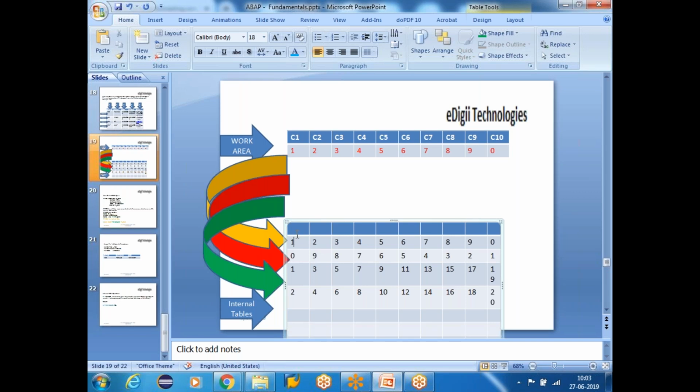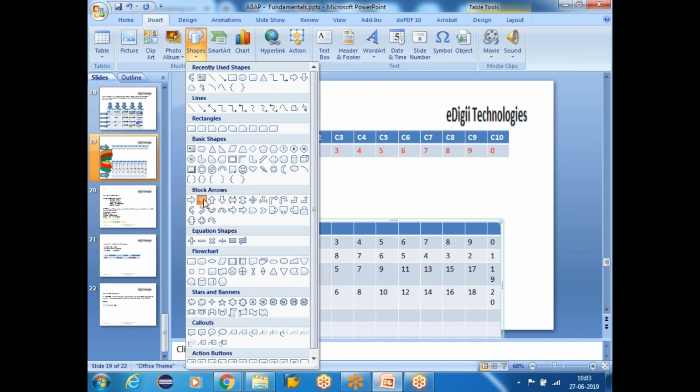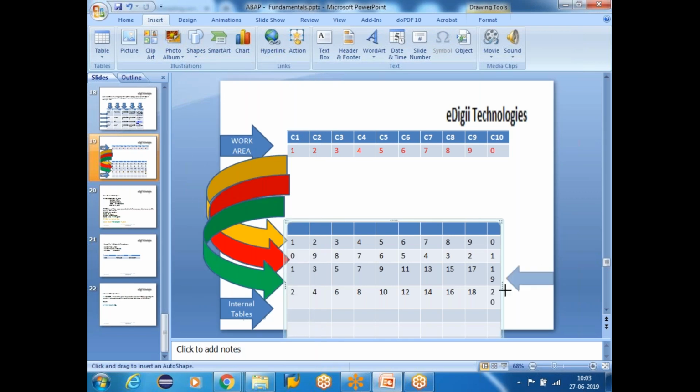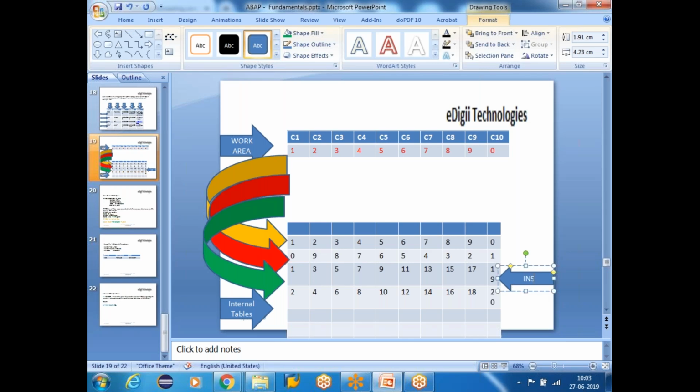Now maybe sometimes my requirement is, I have 10 records, but I would like to move the data at a particular position. Already I have 10 records, but at the third position I need to move the record here. If you want to do this kind of operation, my operation is called insert. So we are going to use the INSERT statement, guys.